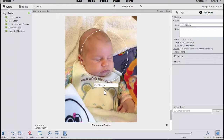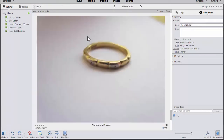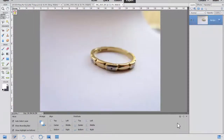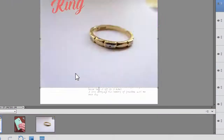And I kind of get distracted tagging things anytime I go into my album. But here I am. I've just selected all the ring photos and I've just gone ahead and added a tag to them. So next time I won't have to spend 5 minutes looking for them.